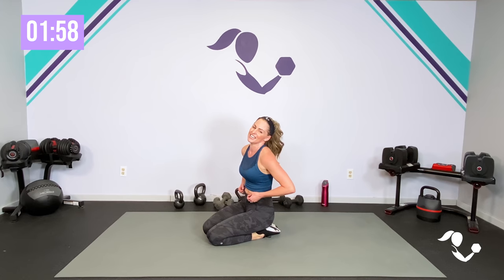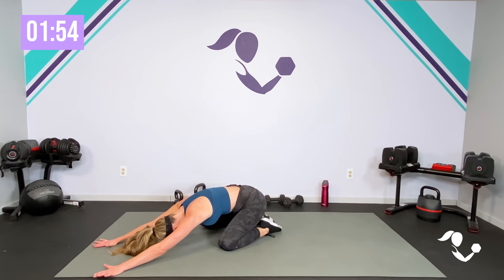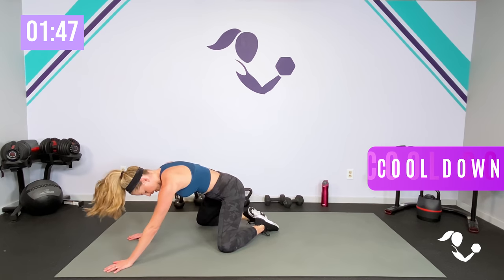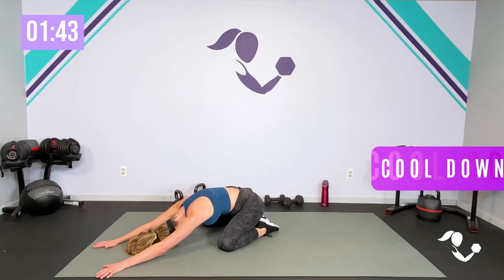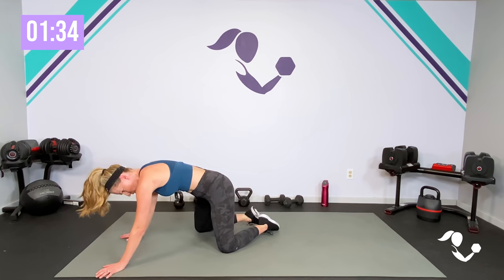How do you feel? I hope you feel good. I want you to stretch back into those hips. Woo. Reach those fingertips forward. Really try to open up the knees if you can, if that feels good for you. Reach those fingertips long. We're just gonna get a quick cool down. Of course, you can always check out my other stretching videos or recovery videos if you need a little more.